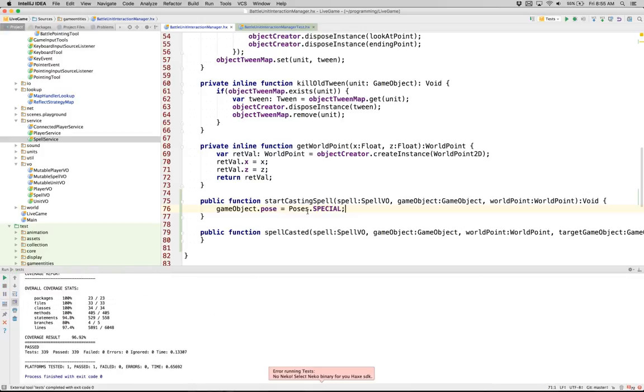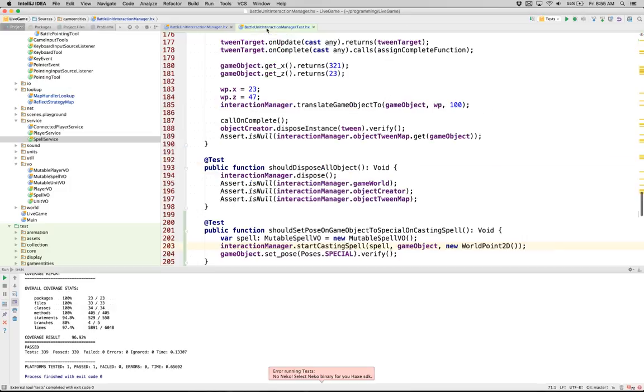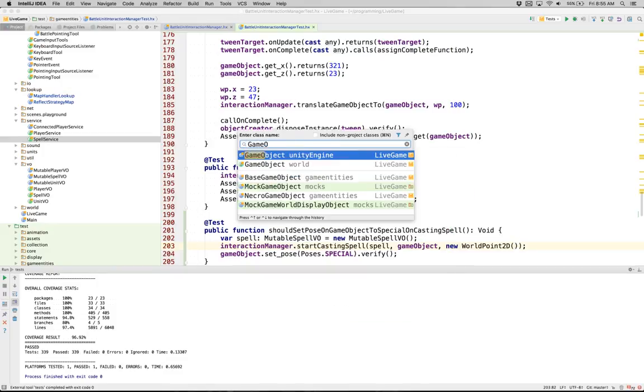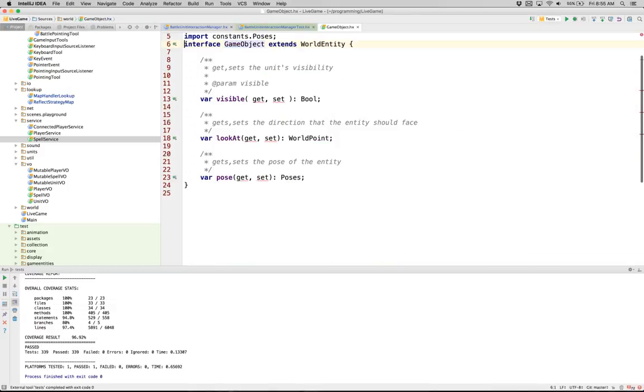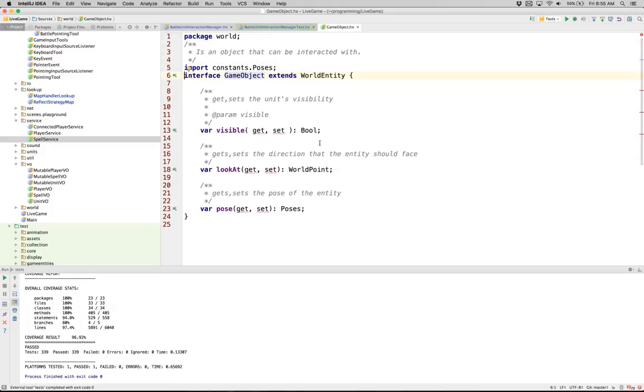And now, one thing I'm trying to decide on is the game object visible, look at, pose. I don't know if I want to add a busy signal on this.